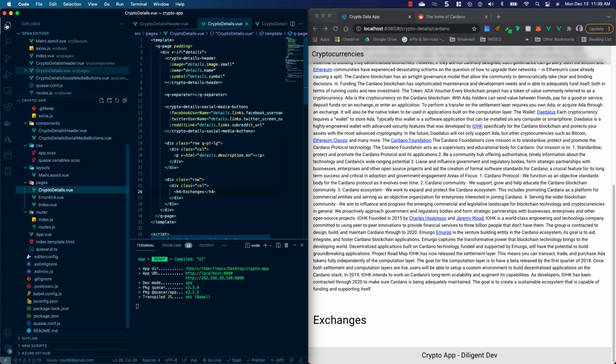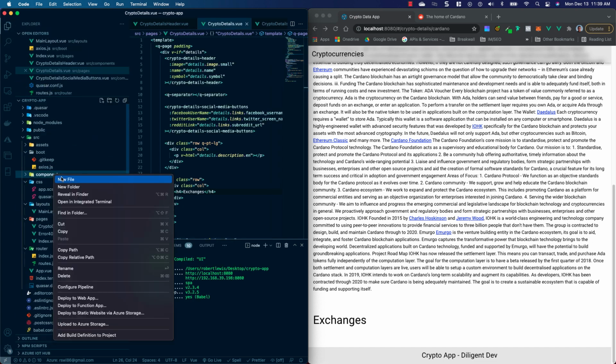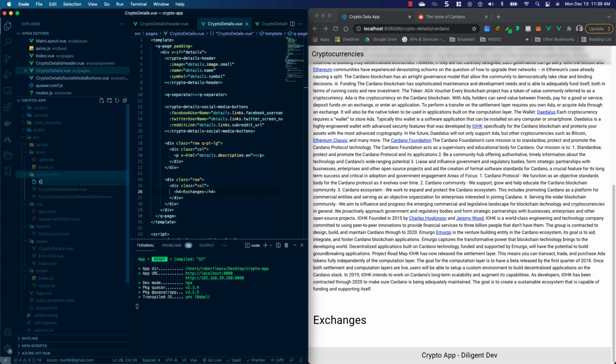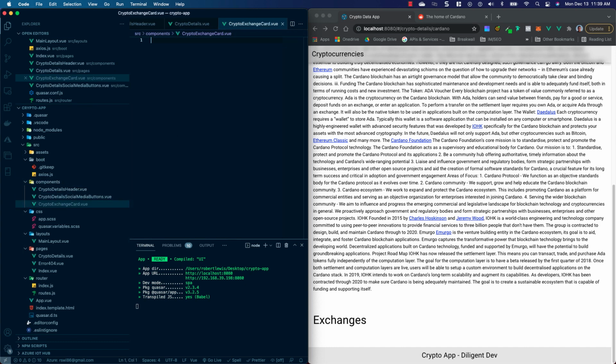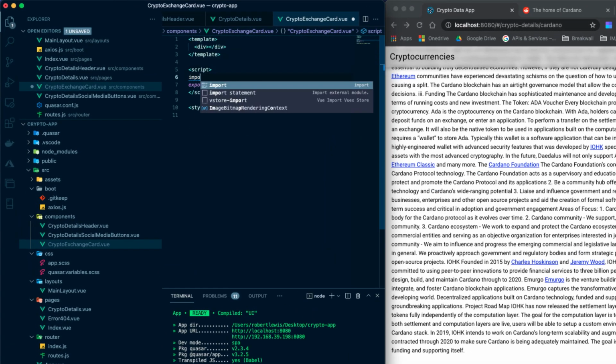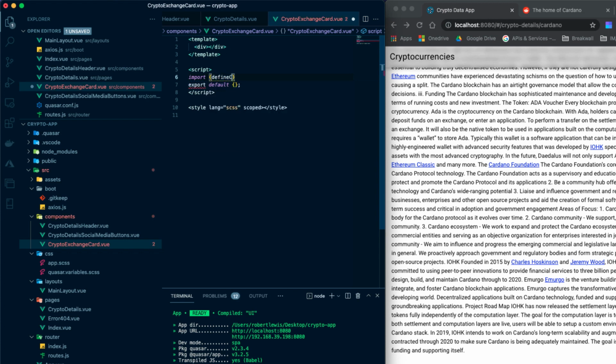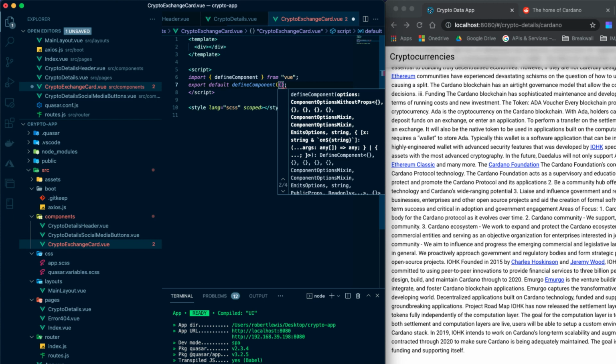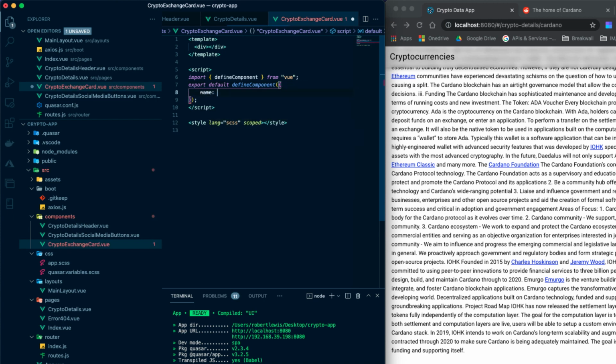So we'll go over to our components folder and we're going to make a new file called CryptoExchangeCard.vue. I will type vbase to get the boilerplate in there. And then I'm going to import defineComponent. We'll give this a name of CryptoExchangeCard.